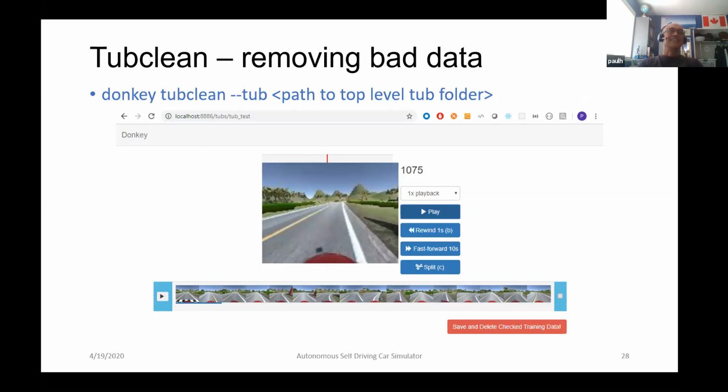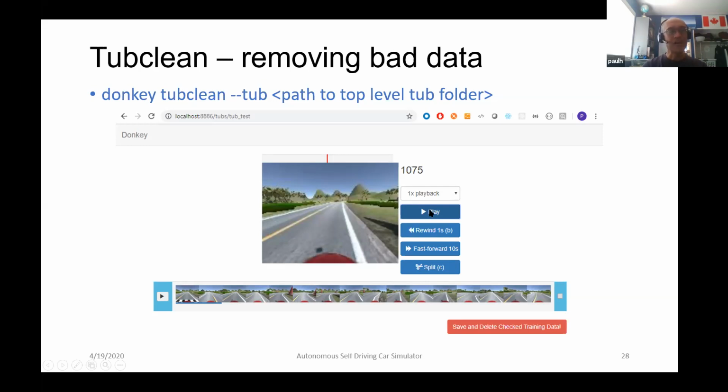This tub clean utility from the Donkey commands is actually a really nice interface. You give it the tub directory where your data is, and then it shows this screen right here, and from here you can hit the play button.